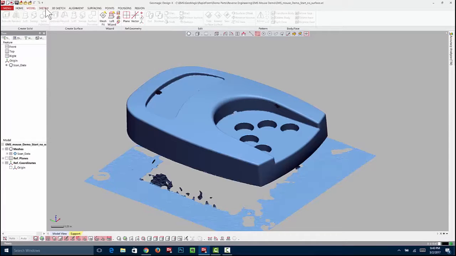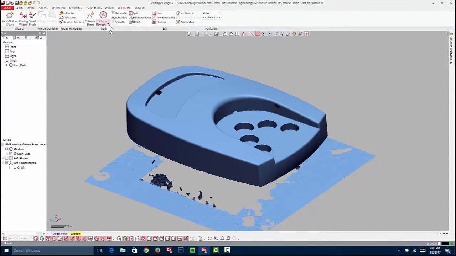Now, starting with the polygon data, I'm going to come here and click on the polygon tab, and I'm just going to walk through what we can edit with this mesh, because one of the advantages of DesignX is I have a whole suite of mesh editing tools you see here. So I can fill holes, I can defeature, which is removing a feature. I can decimate, which I've already talked about. I can smooth, I can offset, I can split, I can trim.